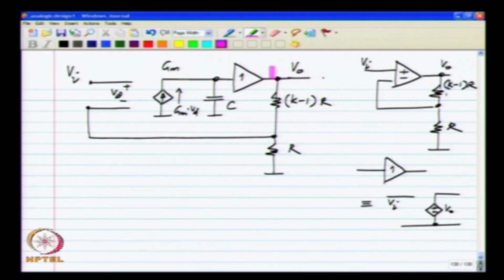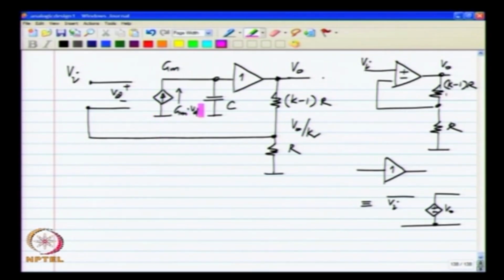And now you can see that if you have a constant Vi and Vo divided by K, which is being compared, is different from Vi, then a current will flow either into the capacitor or out of the capacitor, and the capacitor voltage will go on changing. The capacitor voltage will stop changing, it will remain static only if Vo by K happens to be exactly equal to Vi, or Vo happens to be KVi. Okay. So, this is the amplifier which we have had earlier. So, this is the simplest implementation of the op amp.